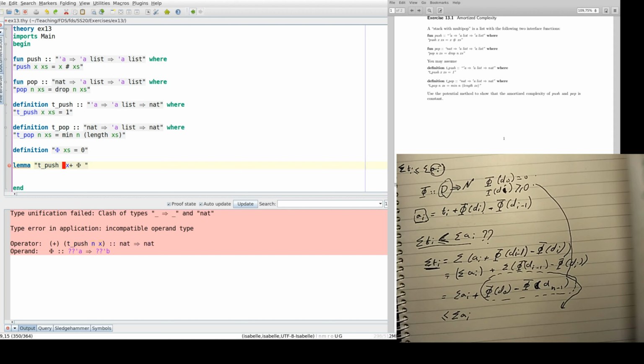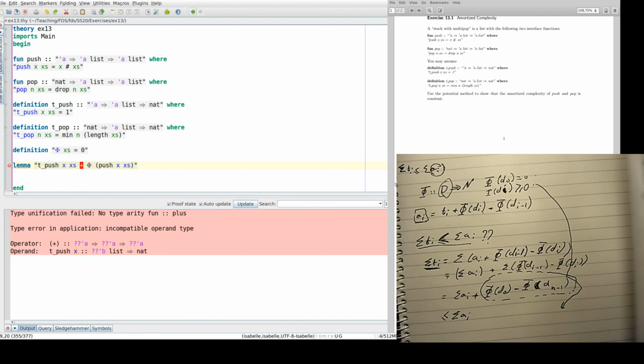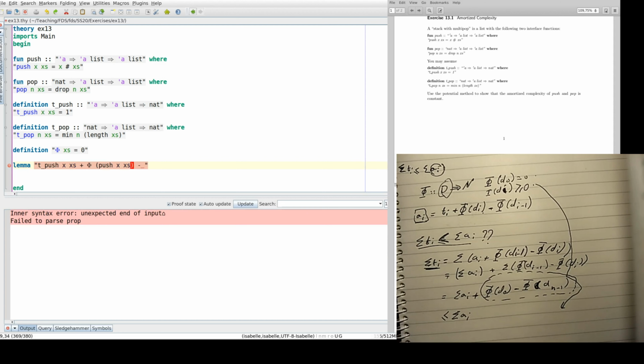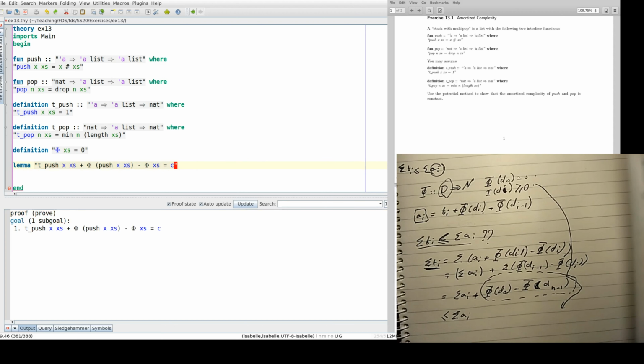Push just one element, and then here we have the new stack, which will be push x into the stack, and you subtract from that this. We want this to be equal to some constant c.